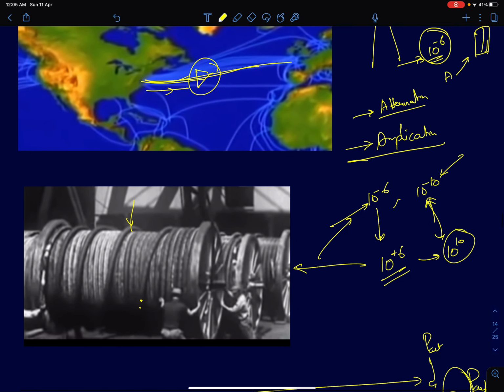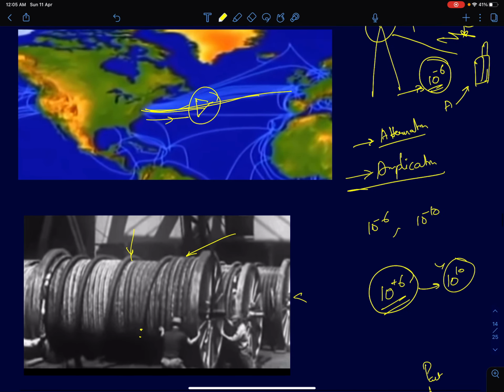So the numbers we were dealing with could be of the order of 10 power minus 6 to 10 power minus 10 to 10 power plus 6. You need amplification in the orders of 10 power 6 or 10 power 10. So the losses are mainly here because of the cables. I have shown a picture of cables here.